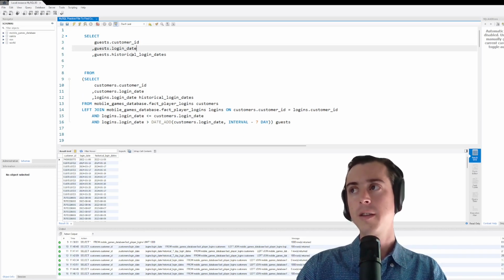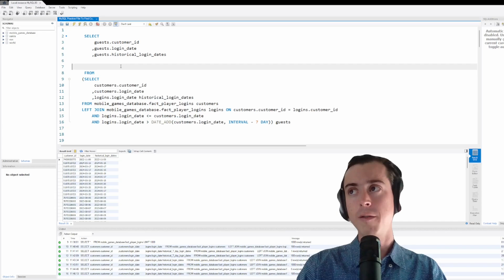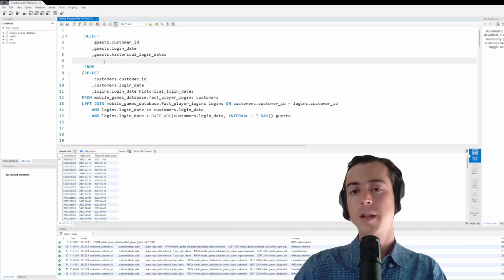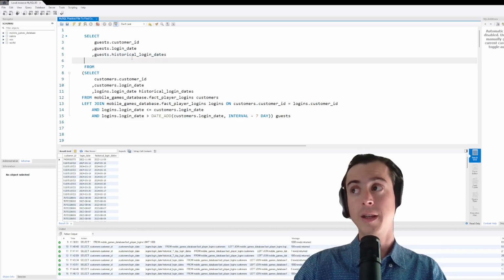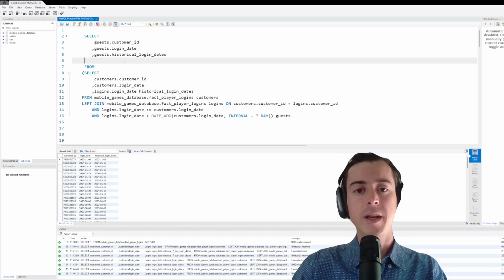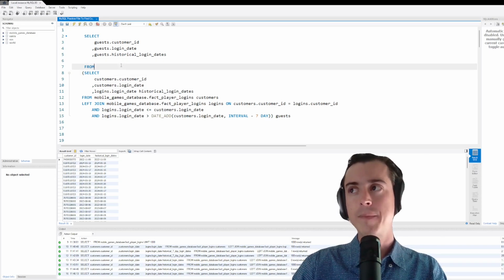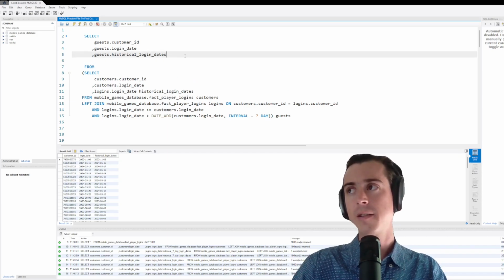Now, the next thing we need to do is use a window function to get the leading historical login date so that we can compare the historical login date here to the leading historical login date and see if the difference of days is equal to 1. That would indicate that they logged in on 2 back-to-back days, like Monday and Tuesday, Thursday and Friday, Saturday and Sunday. So let's do that.